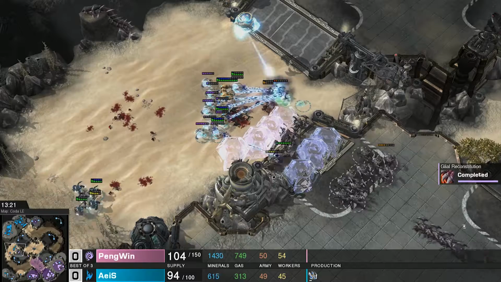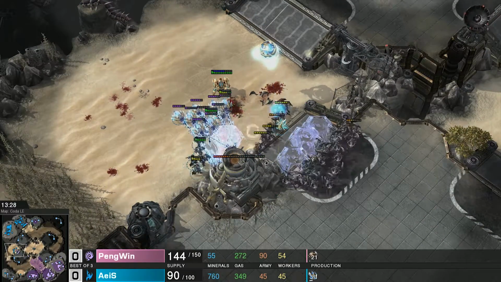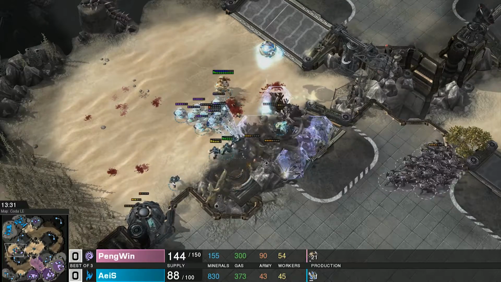The force fields are good, though. Yeah, trapping a lot of these roaches. He's actually going to drop the rocks on them. But that's kind of cute. That's pretty cool.